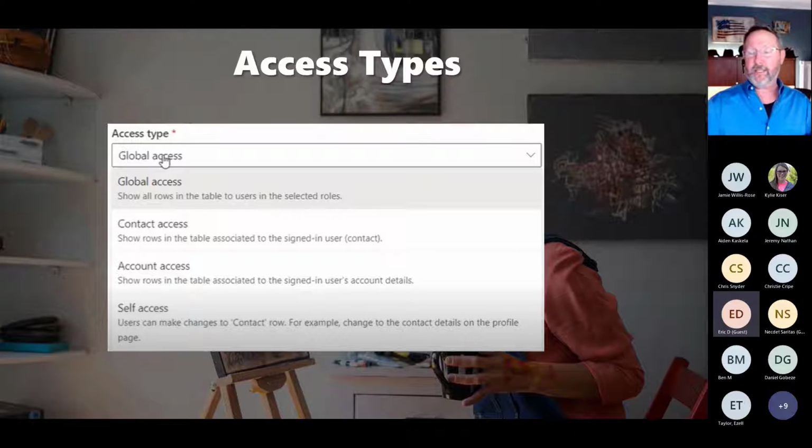As you can imagine, with something like a partner portal, you might say, I'm going to give a partner access to an account, but there's a lot of information associated with that account that I also want to have them inherit access to, but only if they already have access to that account. There are ways you can do all of those things. So lots of different security settings you can make.